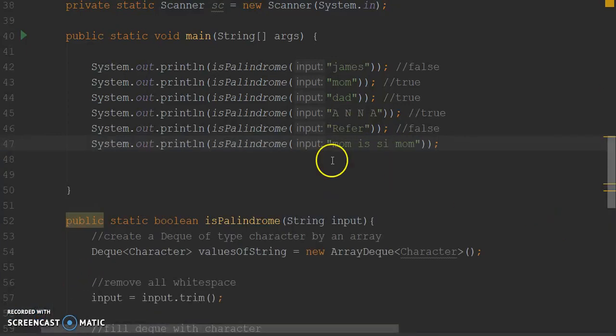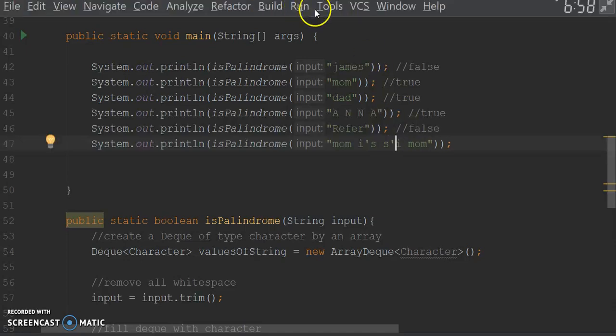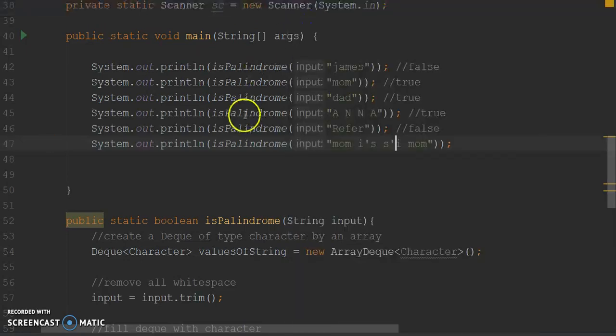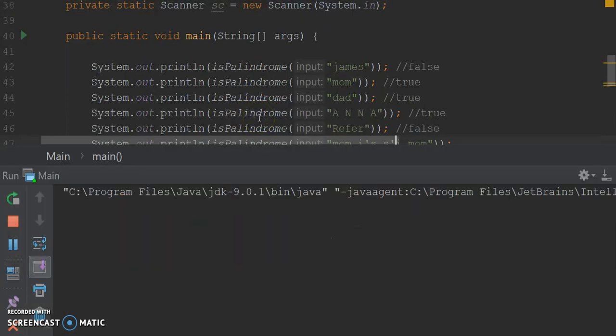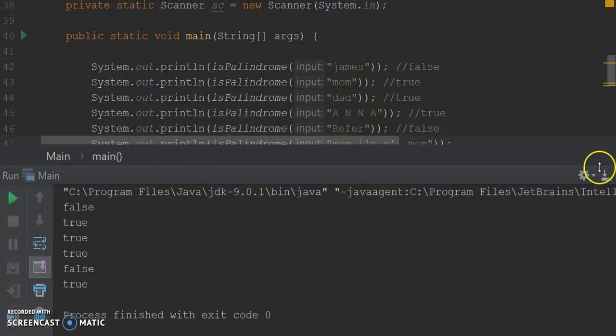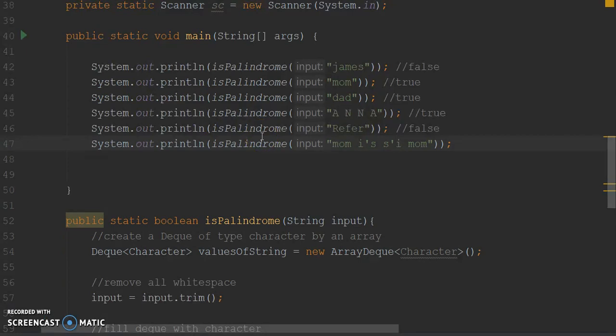Okay. Let's just do an apostrophe here. This is not phonetically how it's supposed to be, but that looks like it would be, but my code doesn't account for apostrophes, question marks. And it still returns true. Okay. So this might be better than I thought, but I wouldn't put any amount of money that this is the best implementation.